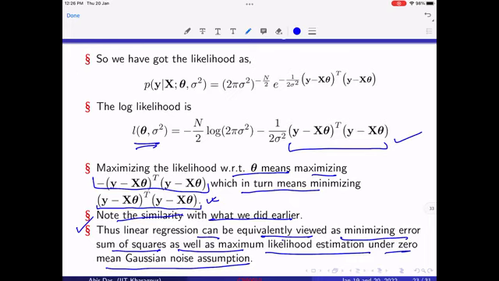But you can ask that, okay, there can be other loss functions. Yeah, there can be analysis for that. There can be other loss functions in place of error sum of squares. So maybe there may be some other distributions that can then come out to be equivalent with the maximum likelihood estimation, right? So that way you can do.